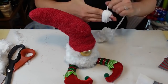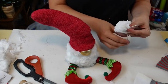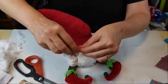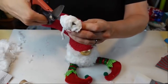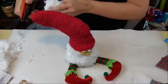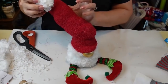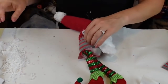So now I'm using some leftover yarn, and this is that chenille yarn. Again, something else that has a lot of fuzz to it, but I wanted a nice fluffy little pom-pom. So I wrapped it around my fingers as many times as I could, and I'm tying off the center with a piece of sturdy twine, making sure that's nice and tight. I'll trim off the excess, and then I'm going to cut all of the loops and create a pom-pom. And because it's crazy yarn, I just went ahead and gave it a haircut and trimmed it up until it was looking like a pom-pom should. And then I used some hot glue to secure that at the tip of his little hat.